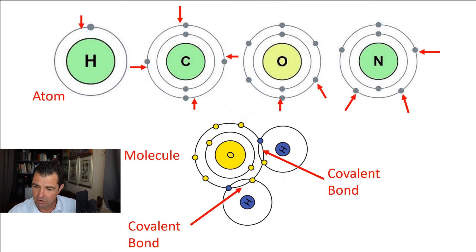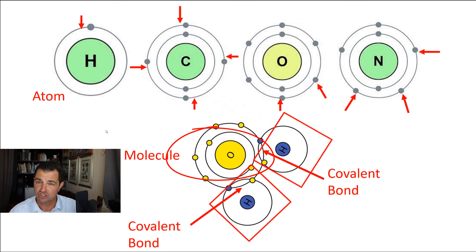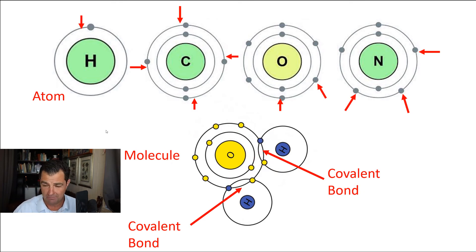So does this molecule right here look familiar to you? You can see if you look at it, it's a little overwhelming at first, but you can see the oxygen atom there and that's hooked to two hydrogen atoms that you can see. They're sharing electrons. And when they're sharing electrons, that sharing is called a covalent bond. So that oxygen there has a covalent bond between one hydrogen and the covalent bond between the other hydrogen. Remember oxygen generally forms two bonds, right? And hydrogen generally forms a single bond.